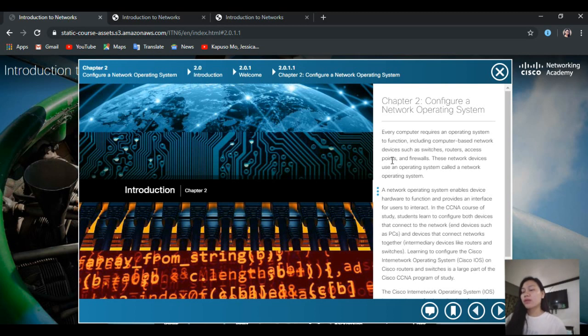By this time, I think we need to learn more about how we configure an operating system, especially a network one, because we all know that every computer requires an operating system to function, including computer-based network devices such as switches, routers, access points, and firewalls. These network devices use an operating system called a network operating system.